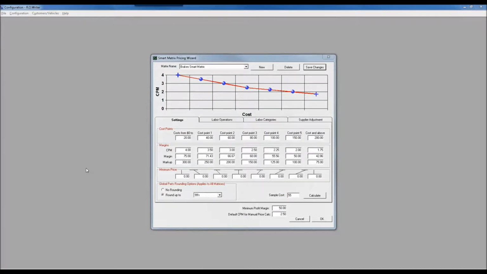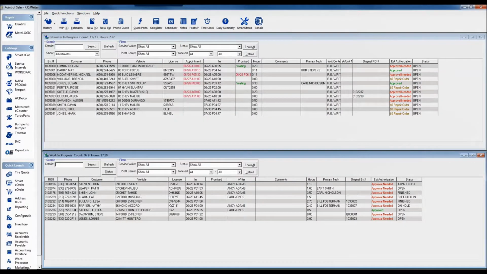You go ahead and let Hour Writer come back up, and then again, we're going to jump back into Pat Clark as soon as it does. And then we should still have those 2 different labor operations on there, the one for the AC compressor, the other one for installing the brake pads. And as we're now assigning a part to those, we will see that there are now different matrices assigned to each.